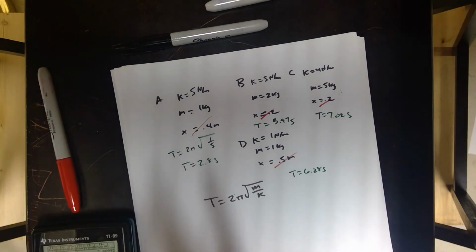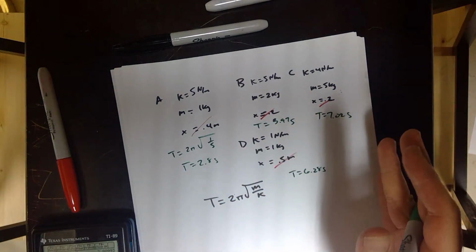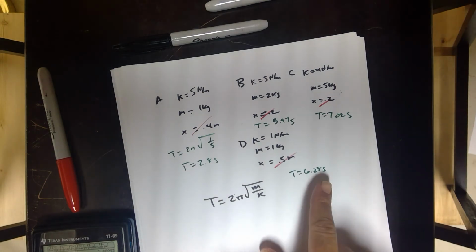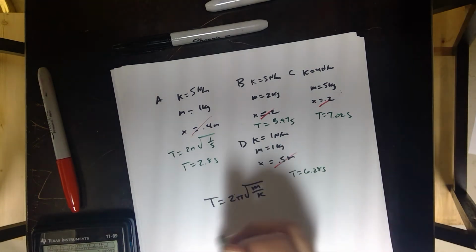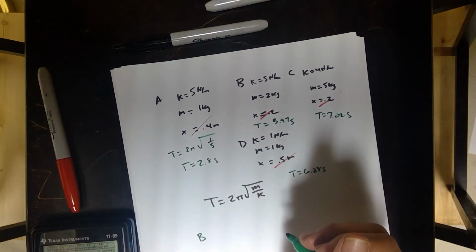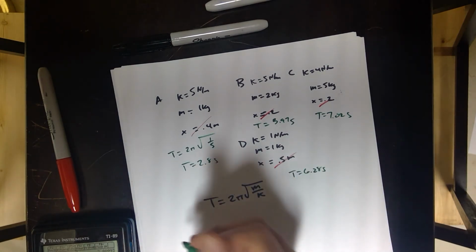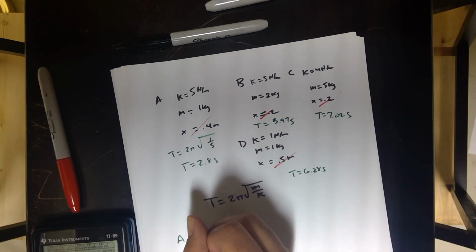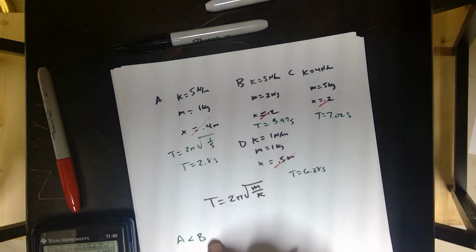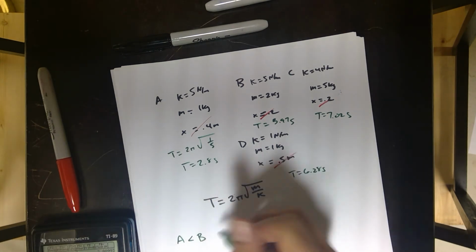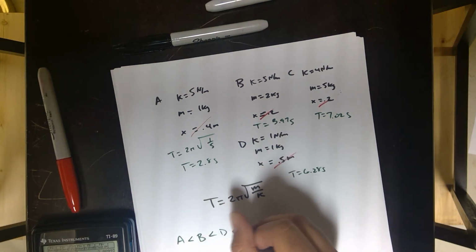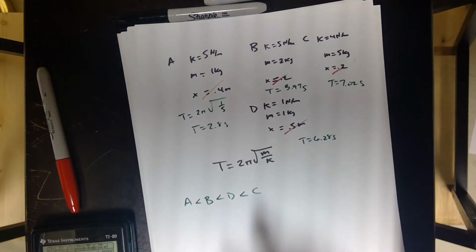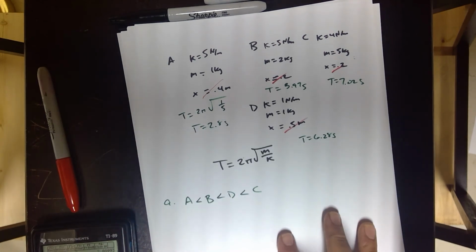So rather than trying to look at things and compare them, it's just easier to evaluate numbers in this case, unlike the previous problem that we saw. So just trying to go from lowest to highest, now it's pretty easy because we got the numbers right in front of us. A is the lowest, out of all these that I'm looking at. And then what we have is that that's less than B, that's less than D, and D is less than C. So that would be the order that I go in for these springs here. And that is for the first problem, the period.